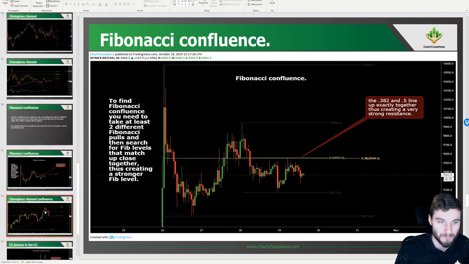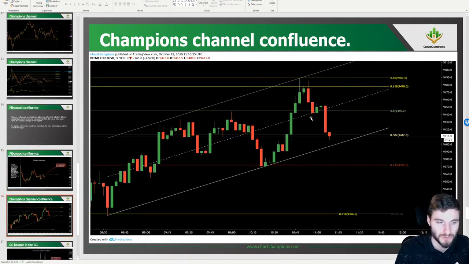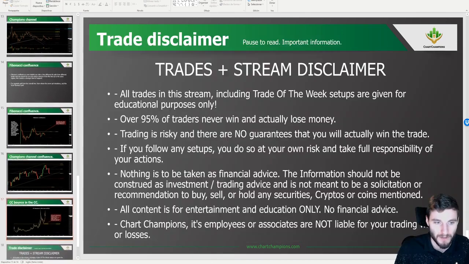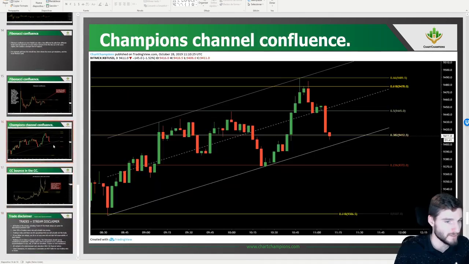And another type of Fibonacci confluence that you could see is with channels, for an example. Sorry, I didn't zoom out enough on this one, but it looks a bit weird, I guess. But from a high down to the low, you come up to the 6.6, and it was also in confluence with a parallel channel. If you want to go back and look, this would have been happening on October the 28th at 10 minutes past 11 GMT. I'm not going to load it up on this stream. I should have zoomed out while taking this print screen.